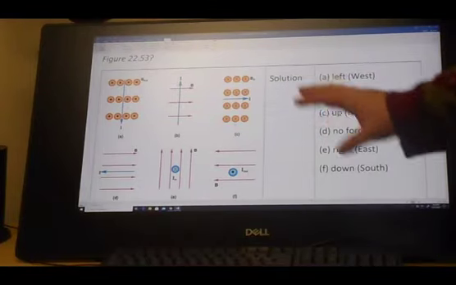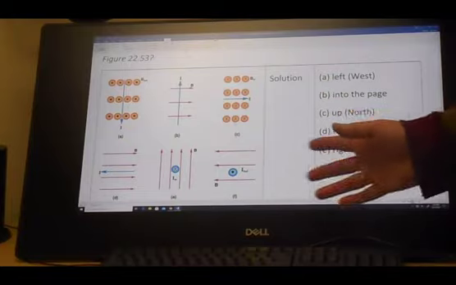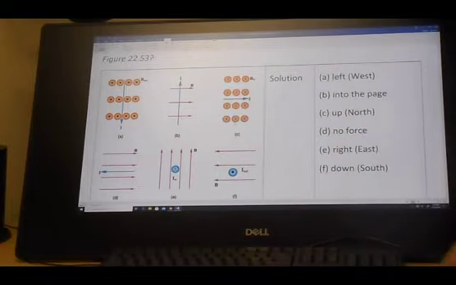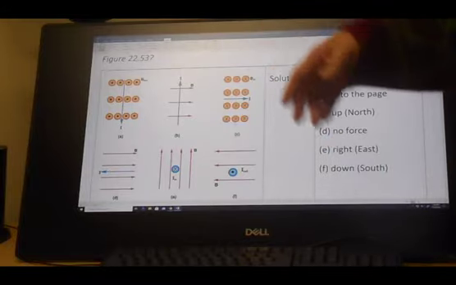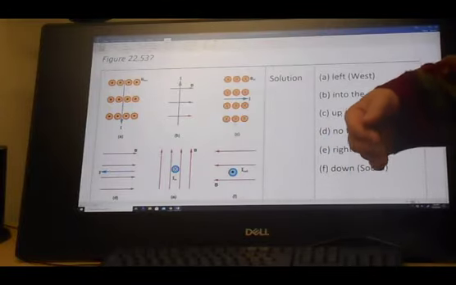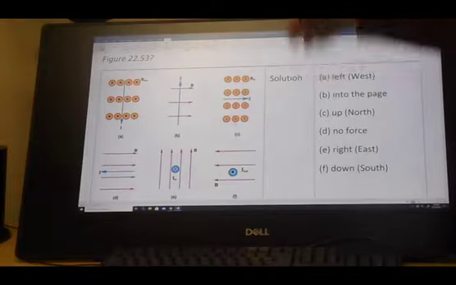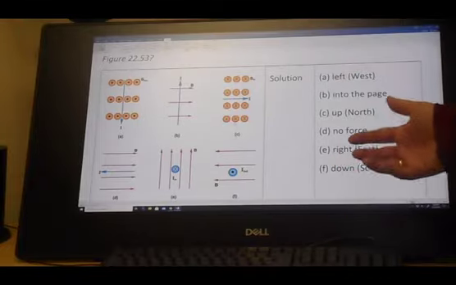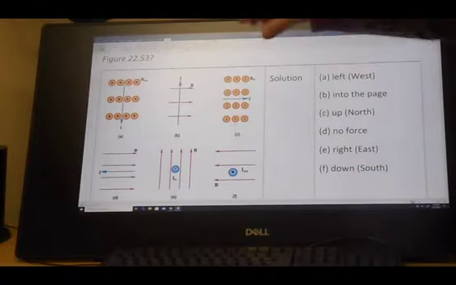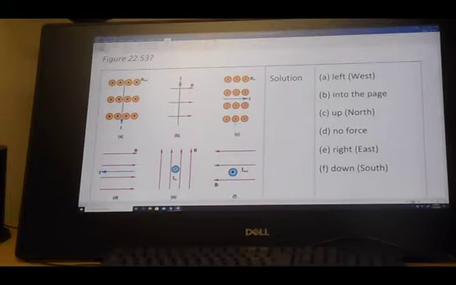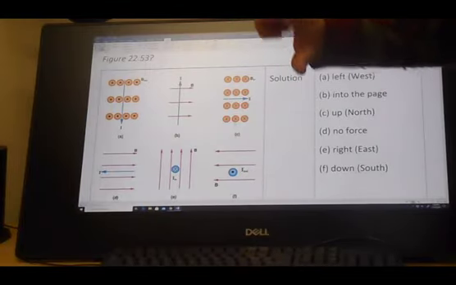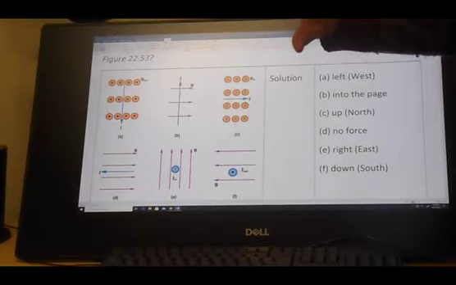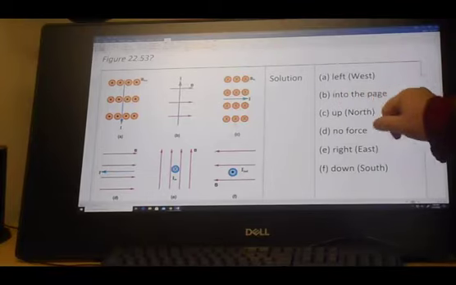All right, so this is actually the same problem as before. When I chose that, I didn't quite realize that, so the answers are actually the same. Earlier it was about the positive particle moving. Here it's the conventional current, which is the same thing. It's defined as the positive charge flow. So on the first one, current downward, magnetic field out of the paper, and the force to the left, and that's exactly what it says for a solution.